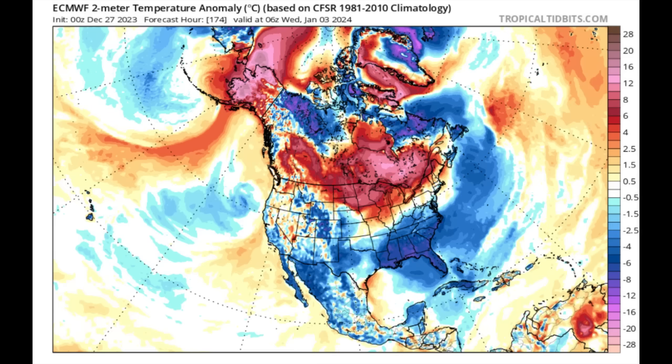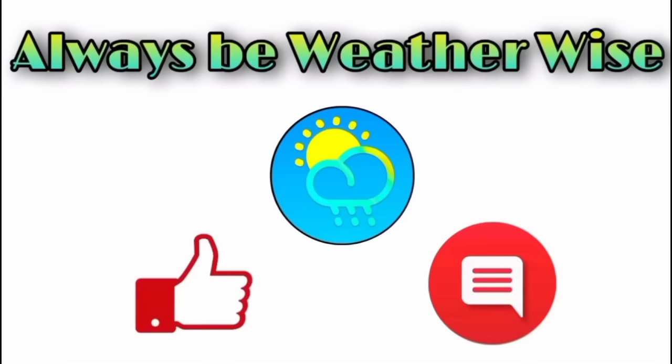The Euro model may show that cool air lingering a little bit longer compared to what the GFS is forecasting. That front will be moving through later this week and into the weekend, and with its passage, winds coming from the north or northeast will result in cooler temperatures, with that cool air dipping into portions of the Caribbean. There will also be rougher seas and increased rainfall activity, though that is not always the case — stronger fronts have better potential to influence the weather more significantly. I'll be keeping you guys posted on all that is happening. I hope you found this to be quite informative, and if you have any questions please leave them in the comments. Remember to always be weather wise.